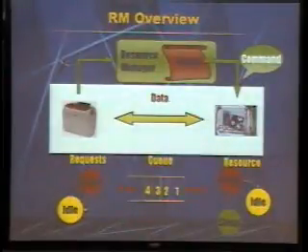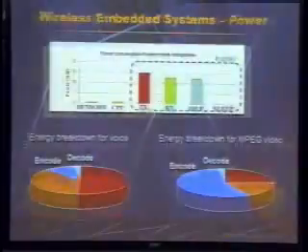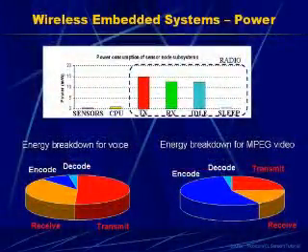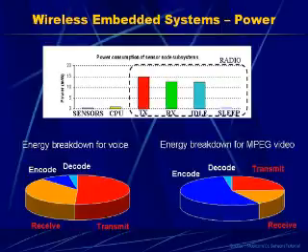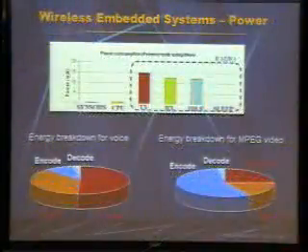So the question at the device level is, how do you control what state it's in, and how can you predict what it is that you should be doing next? If you can predict reasonably accurately, you can save a lot of power and deliver really well on quality of service. So if we look at power issues specifically, on sensor nodes, almost all of the power will go to radio. Very little goes to sensors, and very little goes to CPU.